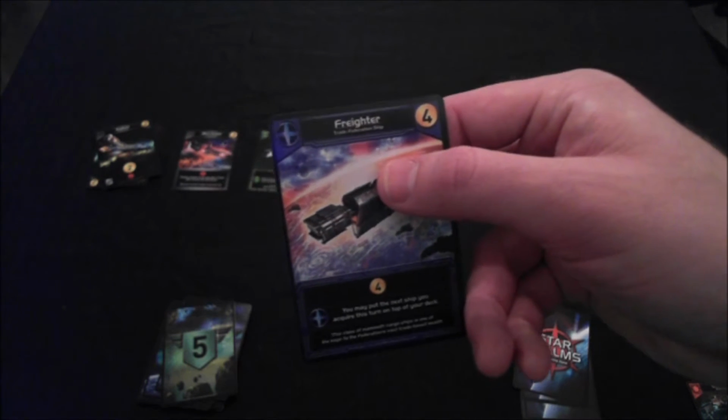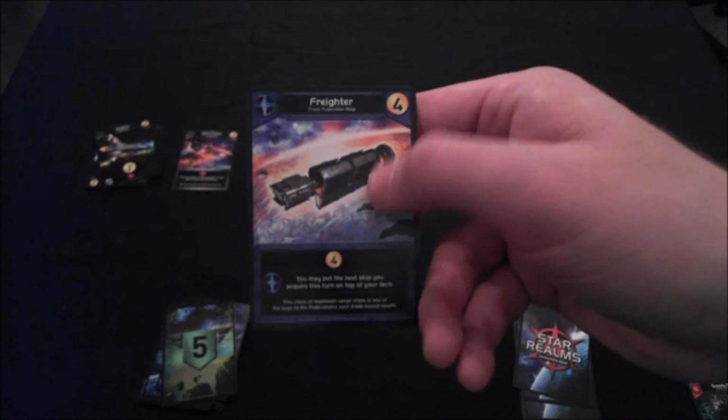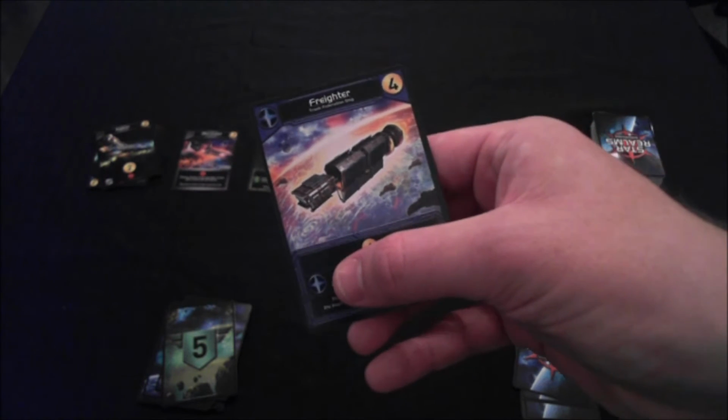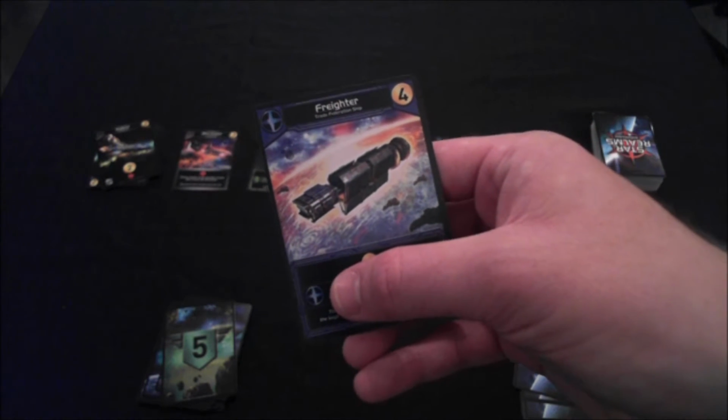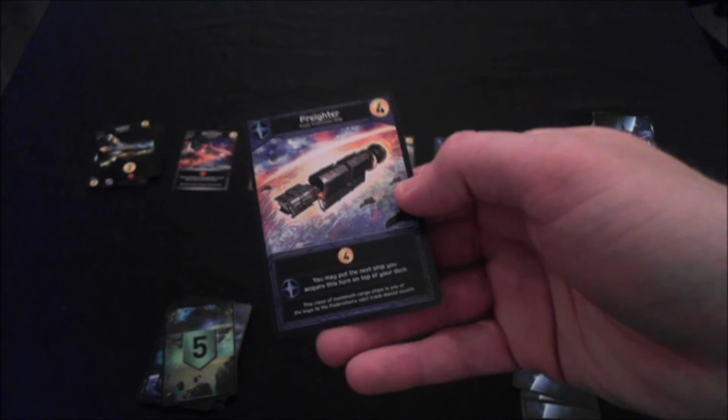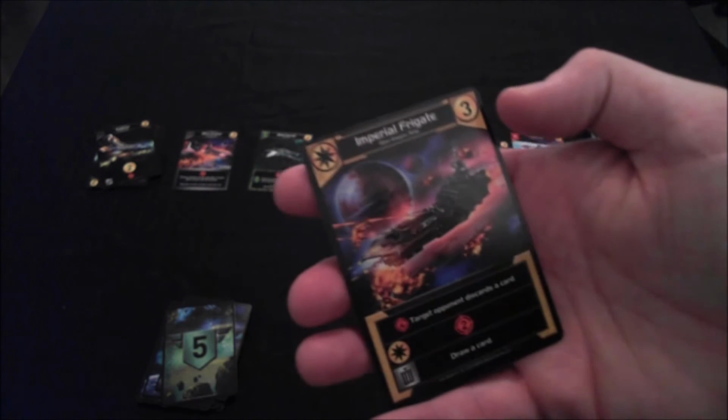Some other examples. Here's a freighter from, I think it's the Trade Federation. It costs you 4, but you get 4 every time you play it. And if you have faction affinity for a card that you already played or a base that you have in play, you can put the next ship you acquire this turn on top of your deck, so you're more likely to be able to buy it or to have it in your hand quickly.